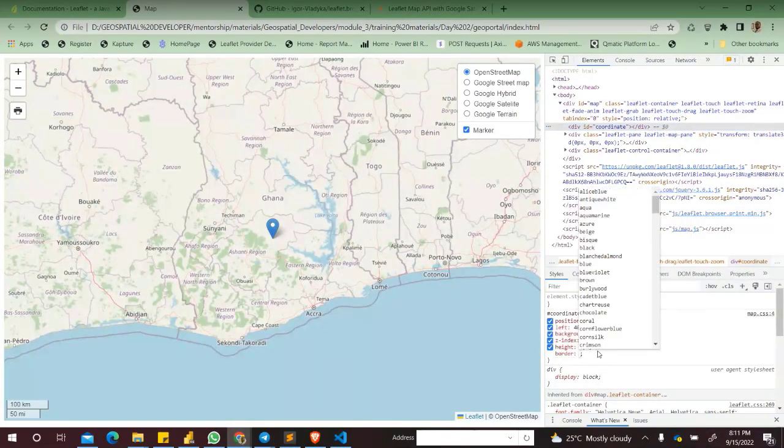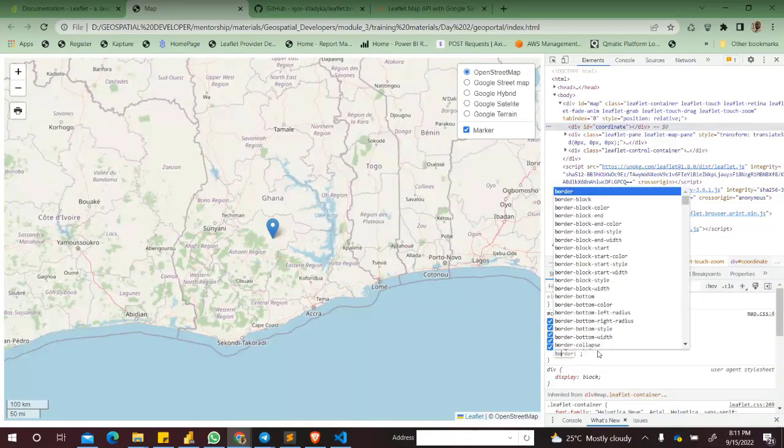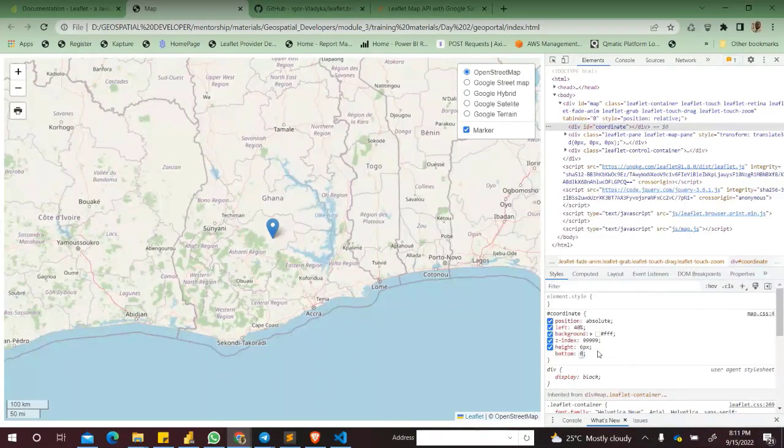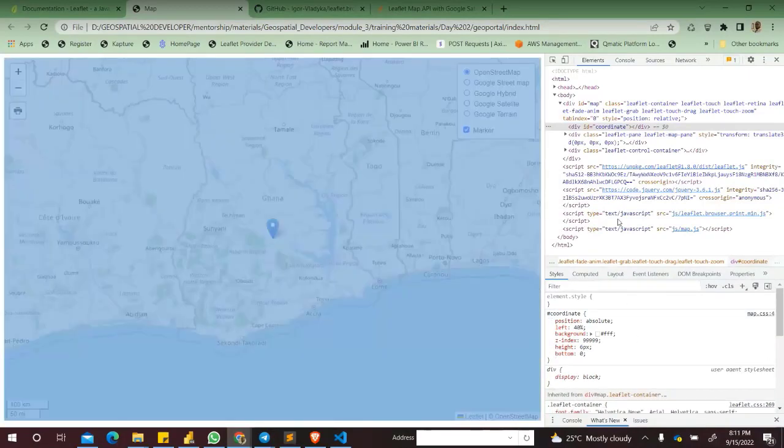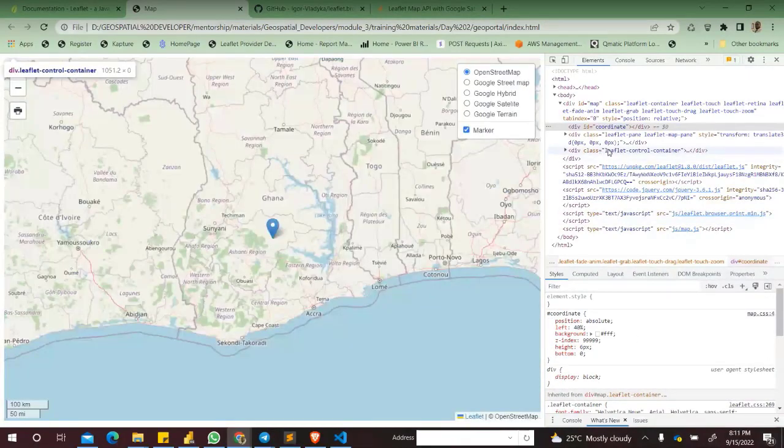I'm using this to debug and get the right thing done. Then after, we can copy that. Let me check our coordinates. Okay, we have it here.